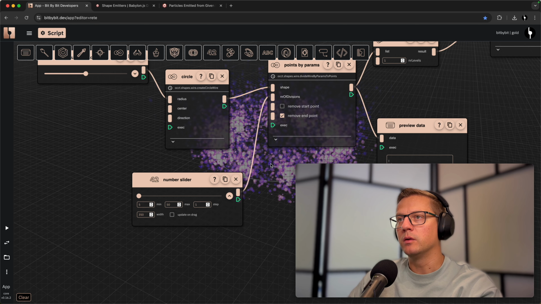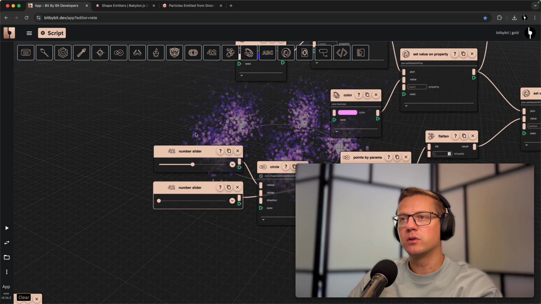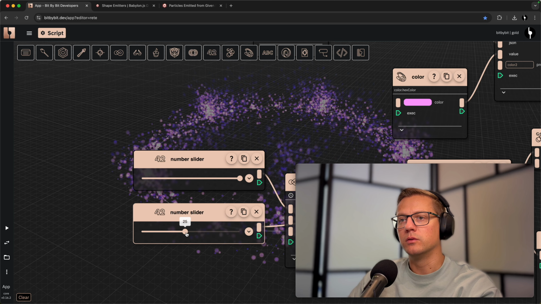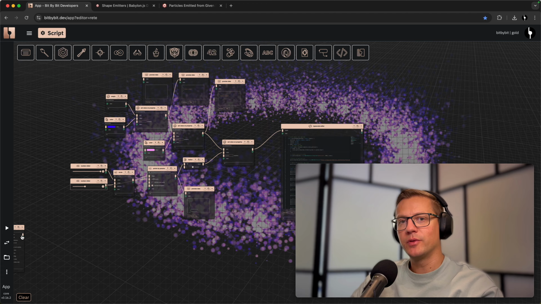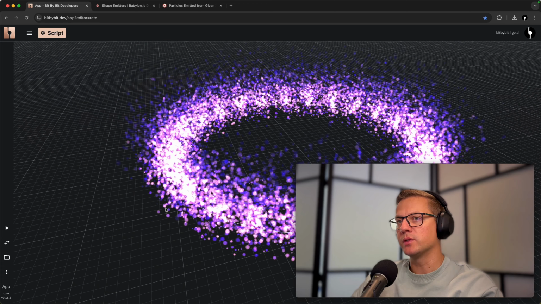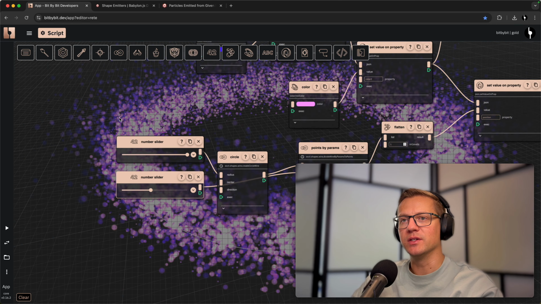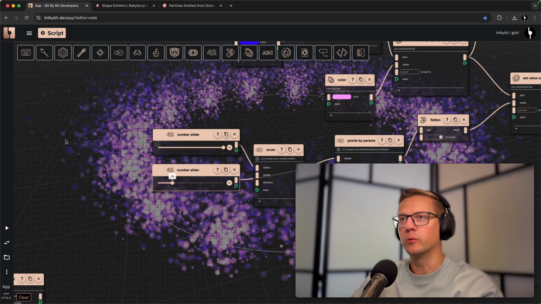That way we can control both the radius of a circle like this, and also how many particle systems are being created. So now we have something that already resembles a little what we had in the YouTube video, right? So we have these number sliders, we can make fewer coordinates.